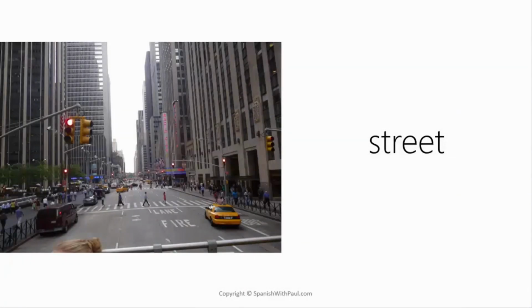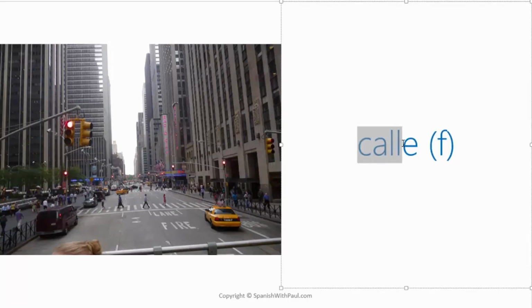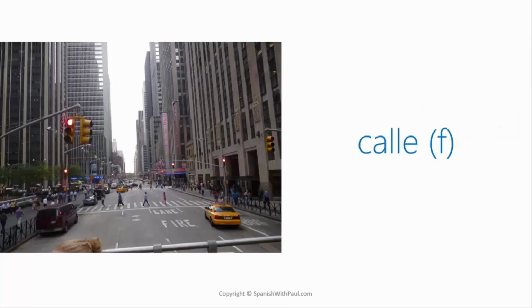The next thing that comes to mind is that we have a street here, a wide street, and the word for street in Spanish is calle. So the pronunciation is just 2 syllables, calle. So we have ca here, and this double L creates a Y, so with the E, yeah. Calle is street, the word for street, calle. And it's a feminine word, so the street would be la calle. So far we have 2 feminine words associated with city. We have la ciudad for the city and la calle for the street.